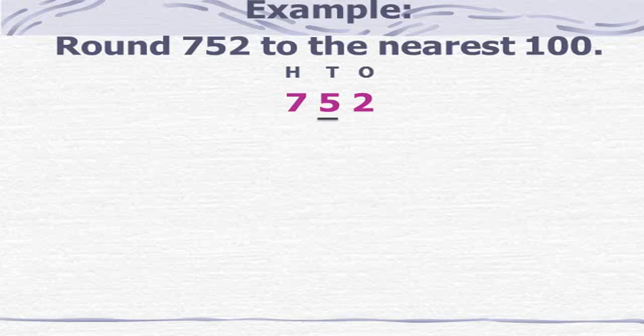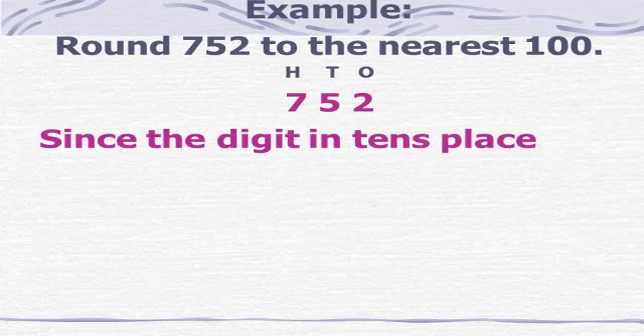So are we going to write the digit in the hundreds place, which is the rounding digit, the same, or are we going to add 1? Yes, we are going to add 1 to the rounding digit. Children, in our previous slides we have learned that whenever the right-hand side digit of our rounding digit is 5 or greater than 5, we add 1 to our rounding digit, and we replace the digits in our tens place and ones place with zeros.